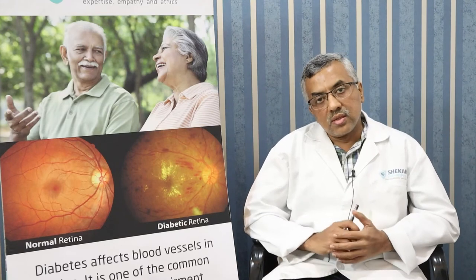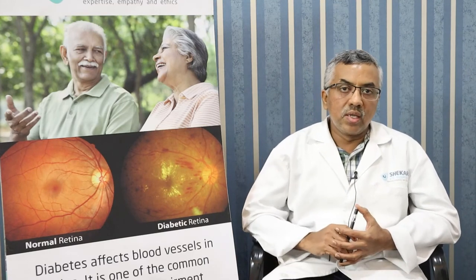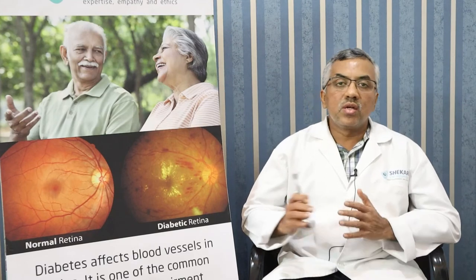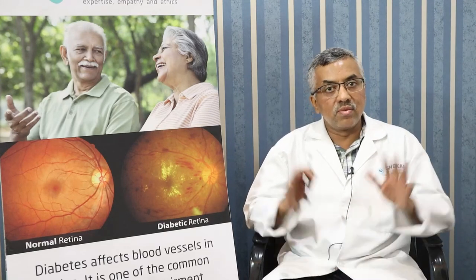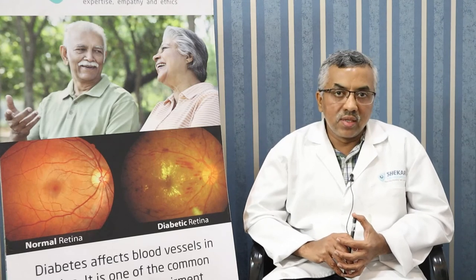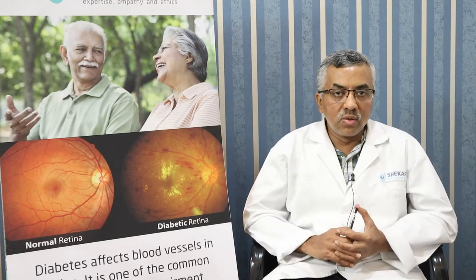The most important thing to monitor is that these are age-related degenerative disorders. We need to have a better lifestyle and ensure we stay healthier so that the risk of these diseases is much lesser. A good lifestyle is not a guarantee that these problems won't occur, but the risk is much lower, and even if it happens, it will be a milder form of the disease from which treatment can help sustain your vision for the longest possible time. We must maintain a good healthy lifestyle and be under regular checkup, and not ignore any vision loss.